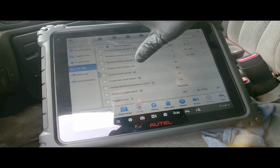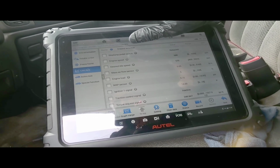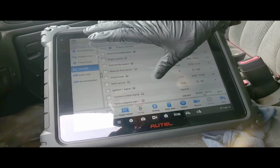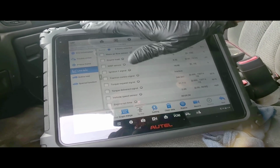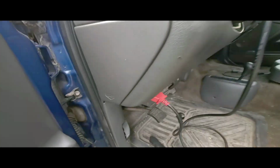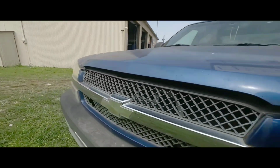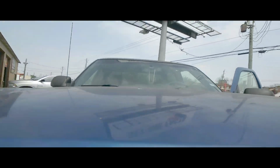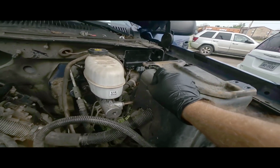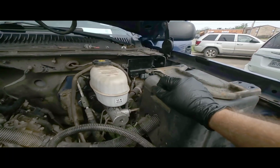Cruise control active, no. Okay, I'm just gonna do some connection checks. It's at 575 RPM. It feels like it's missing, like if it's out of time, like the timing or something. Let's pop the hood on this thing. All right, so that's the tach module. They replaced the tach module for some reason, or because it's giving a code, and then the other tach module is in there.